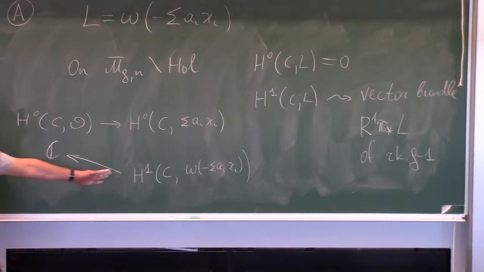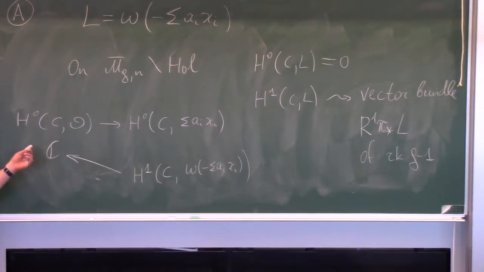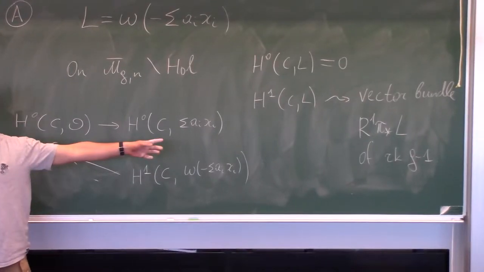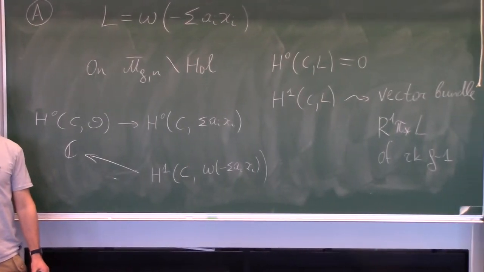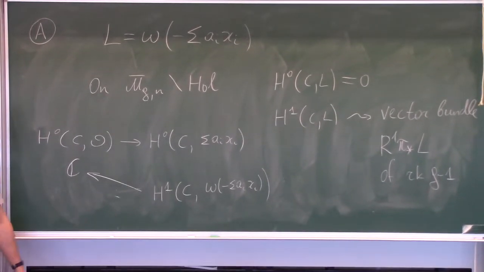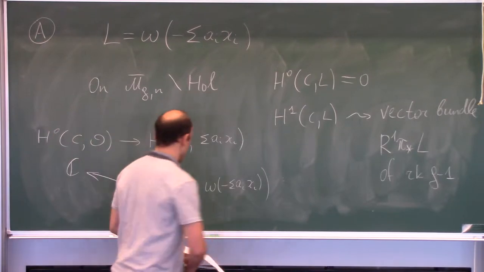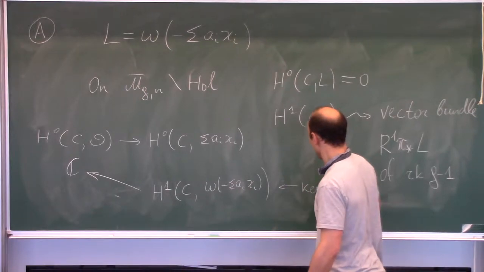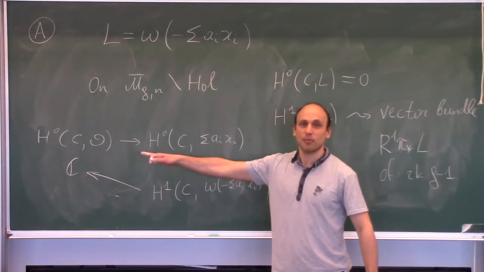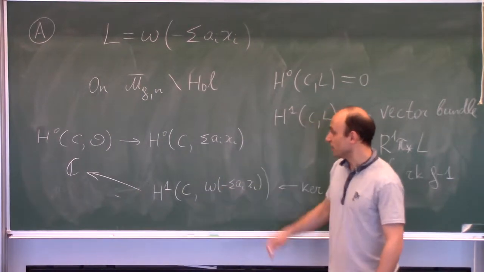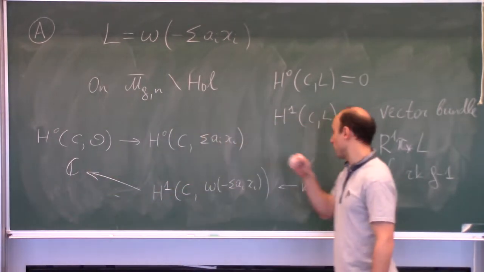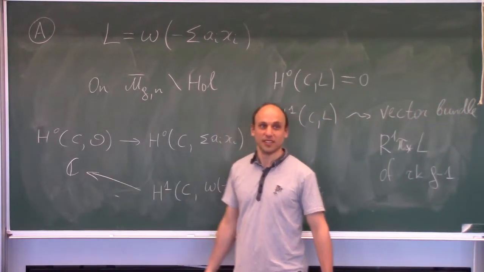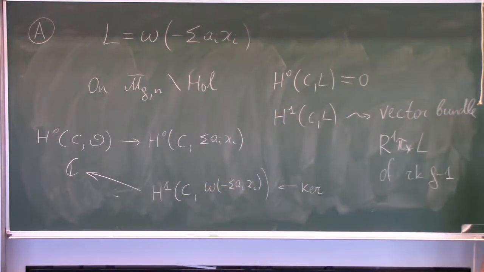Right, so there is a natural map from this H1 to C. And this means that the top Chern class of this vector bundle is equal to 0. The top Chern classes are multiplicative, so when you have this map, here I have some kernel. This is a surjective map. So the top Chern class of this vector bundle is the product of the top Chern class of this line bundle and the top Chern class of the kernel. And the top Chern class here is equal to 0. So the top Chern class of this vector bundle is equal to 0.